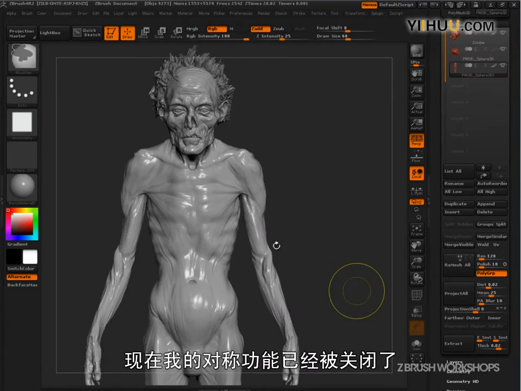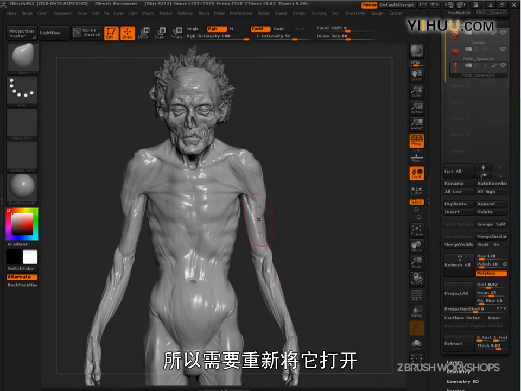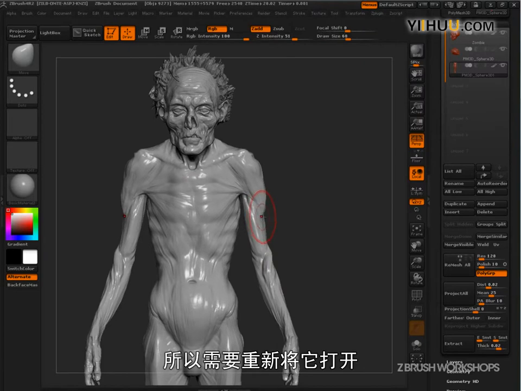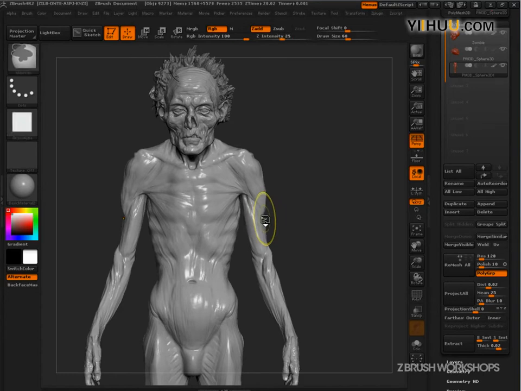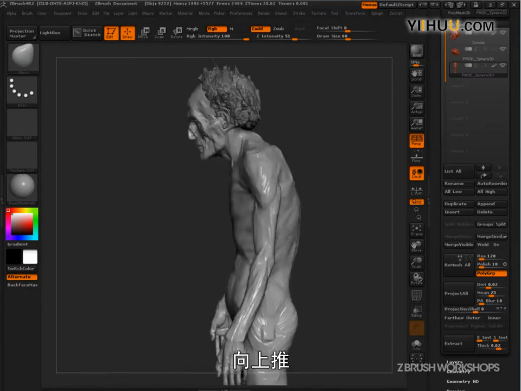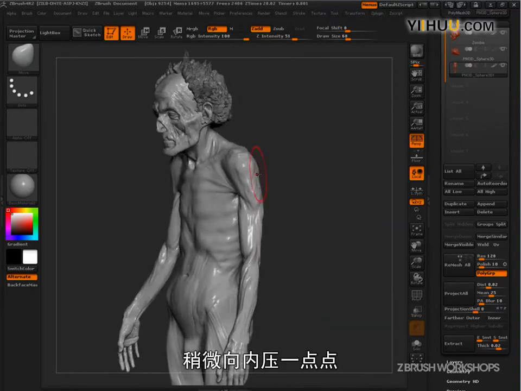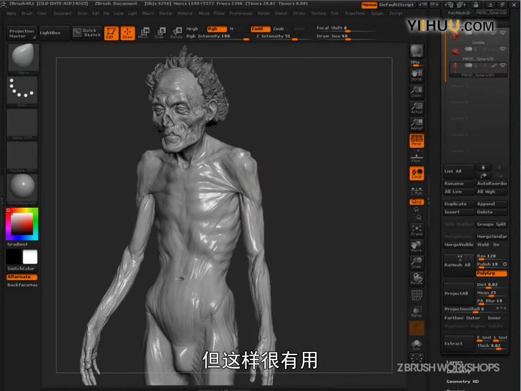My symmetry was off, so I'm going to turn symmetry back on. There we go. Pull that in a little bit. It's kind of cheating, but it works.